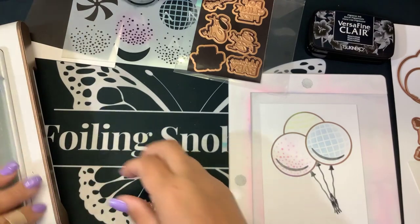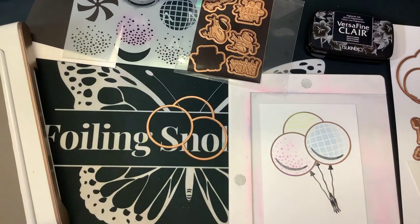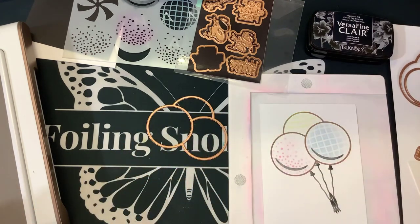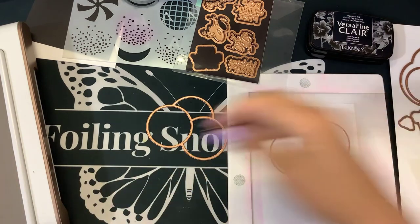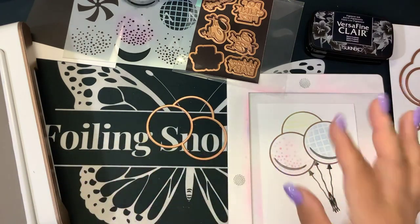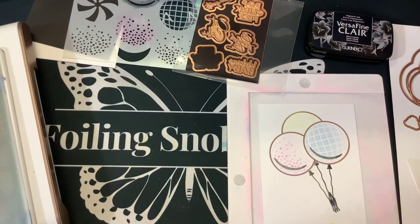Let's turn this back on. And here you can see that balloon. I'm going to actually put a couple of these down so I can glimmer them all at once. And then I can cut them out. So I have it's party time, for you, the bottom of the balloon, the bow and the balloon string. So I'm going to put all of those in the glimmer. I'm actually going to pause the video, not make you guys wait around. I will glimmer, cut those out, and then I'll bring you guys back in.